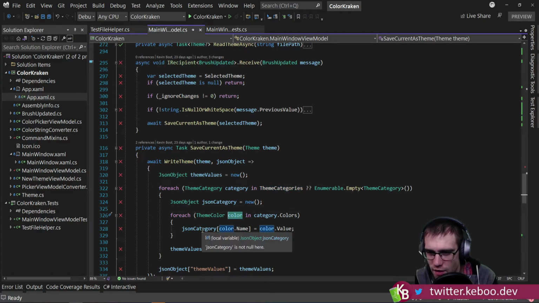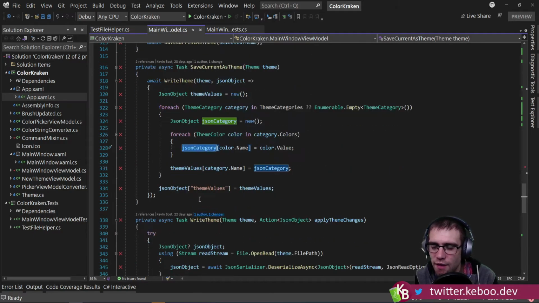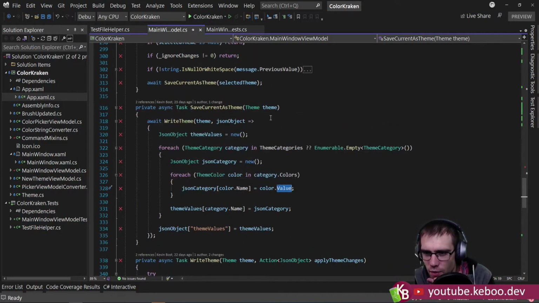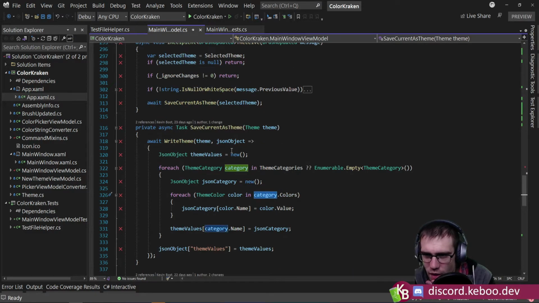Because it does do, oh, it doesn't, that's what it does, oh no, that works. Hang on, why am I missing this? Write theme, theme values, category colors.